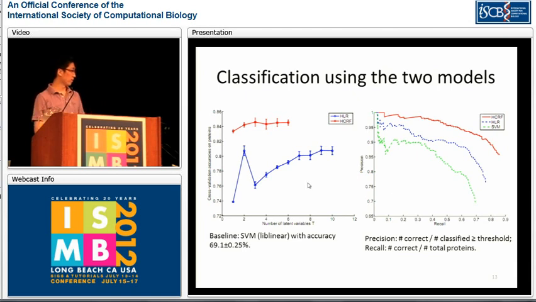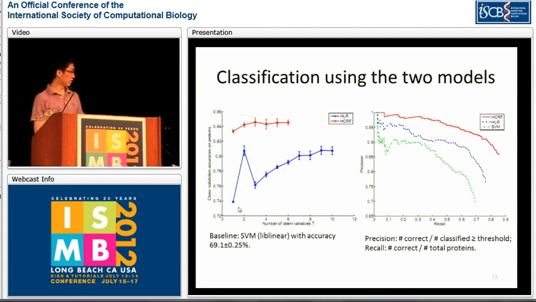We can see from the curves, the two curves from our two methods, that both of our methods have statistically significantly better results than the SVM, and the HCIF got the best results.